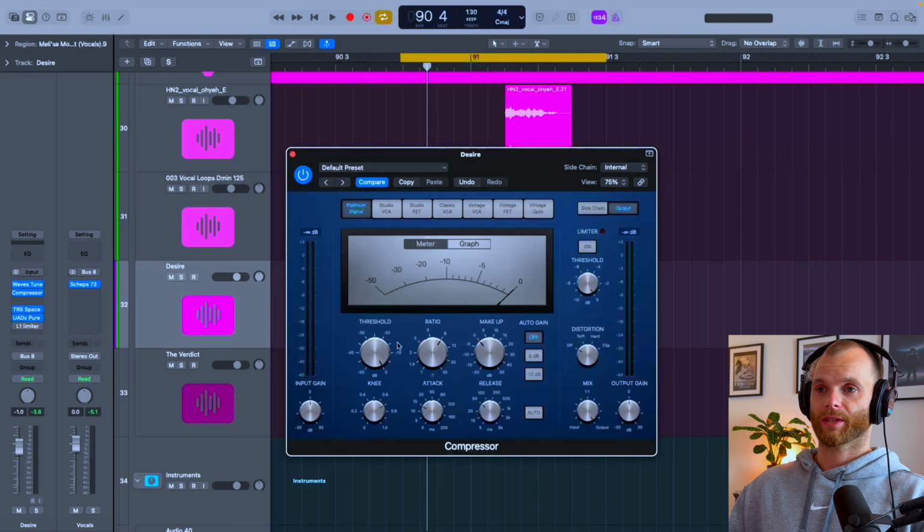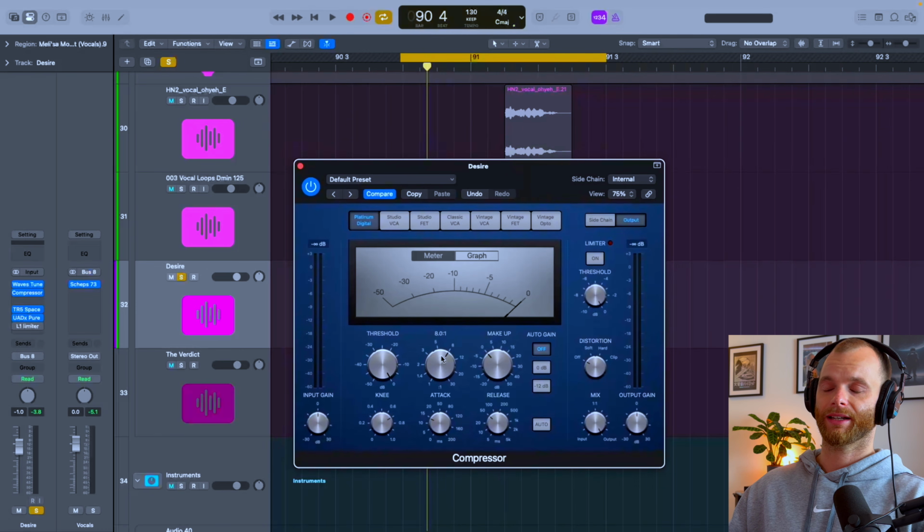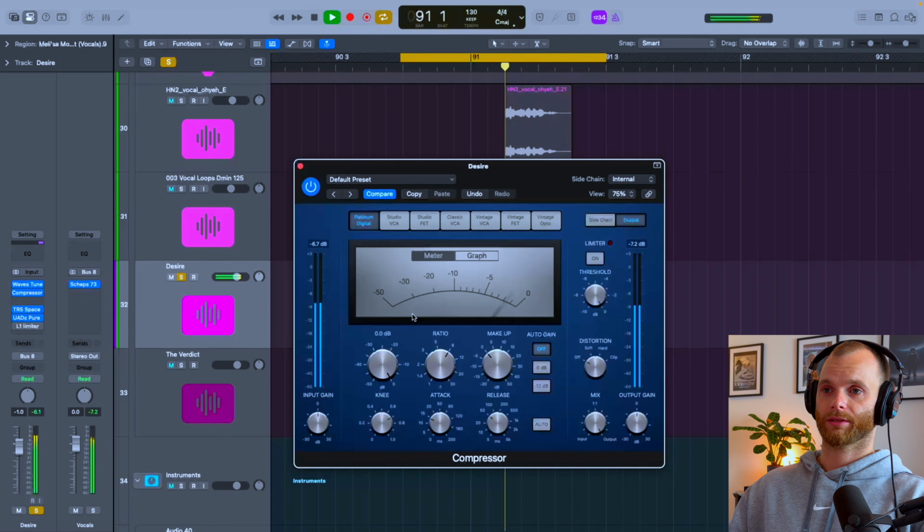And I am going to lower the threshold so that it will only take that loudest peak. It's starting to work. This is what we're looking for: 3 to 5 dB of gain reduction.